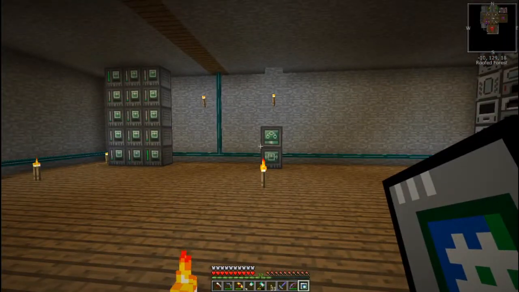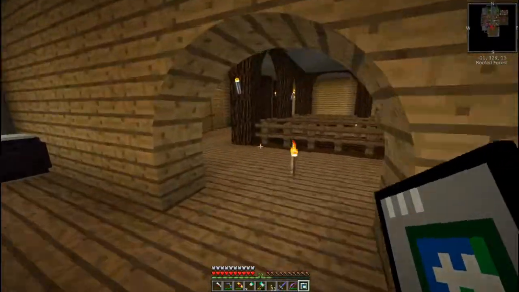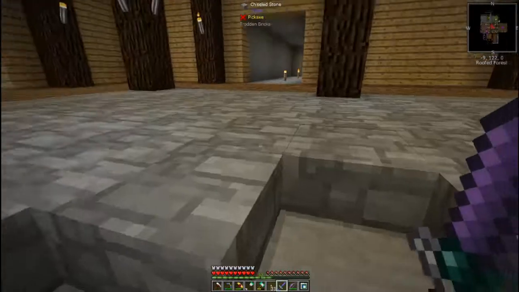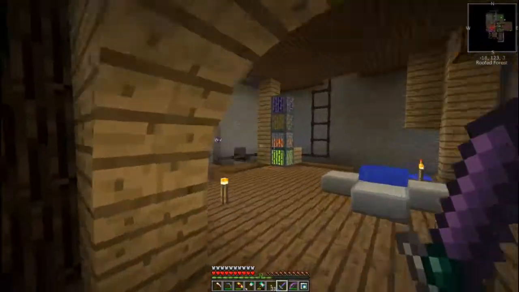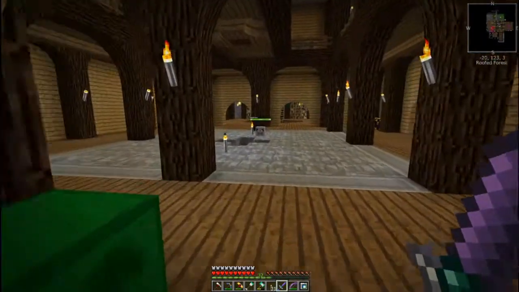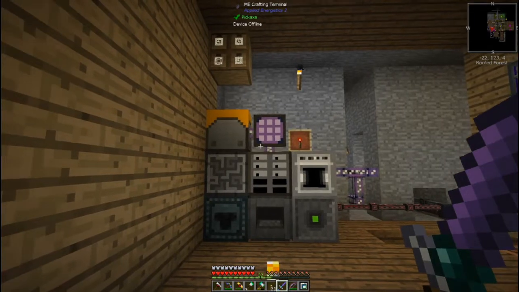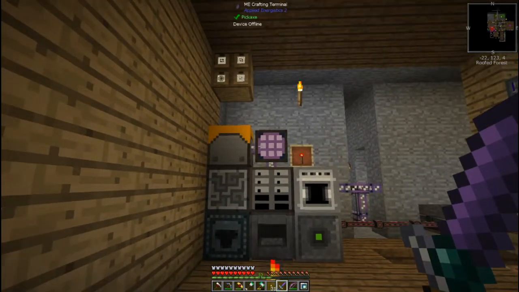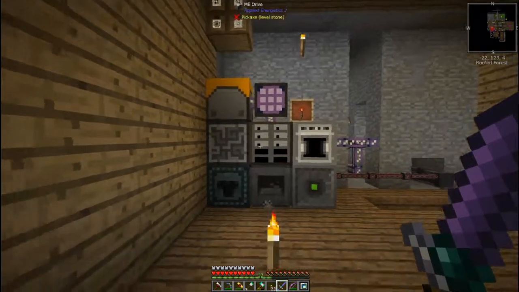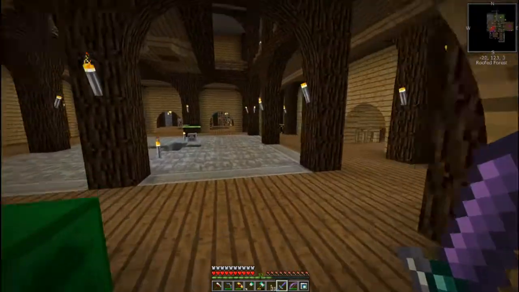That's one of the reasons why I really like RFTools, because it's not convoluted like Applied Energistics. Is that what this is? Let's come down here. Yeah, Applied Energistics. And plus another thing is that this, and I think it's Dark Utilities, has been causing some errors when I tried to load the world. And so that's another reason for me to try to get away from the Applied Energistics stuff. So that is what I'm currently trying to figure out.